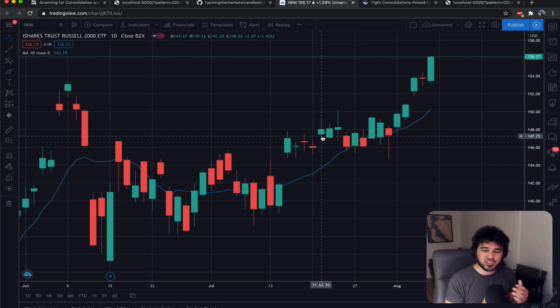So what we want to do is use a percentage. So let's say 2 or 3%, right? We don't want to be so narrow that we can't find anything. We want a couple percent, I think, is a good number. So if there's a $100 stock that's been trading between 98 and 100, that's a pretty good narrow range we can look at, or 97 and 100. If it's a $400 stock, let's say between 390 and 400, right? And so let's find stocks that have been closing within a couple percentage range.